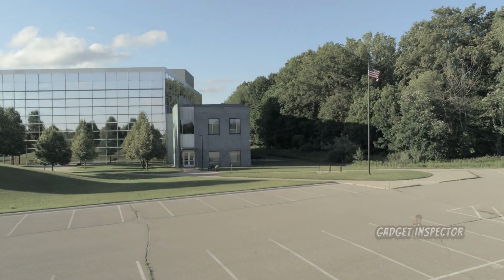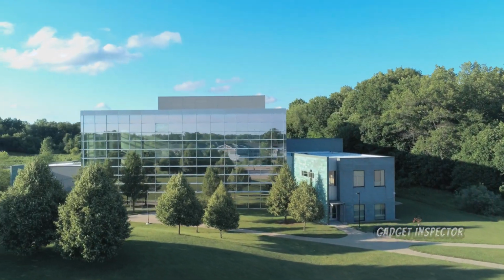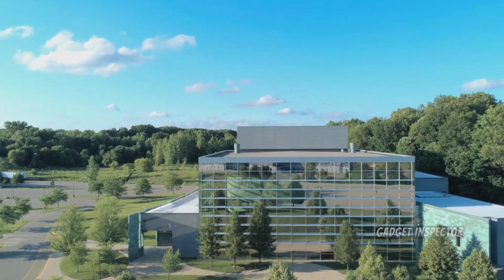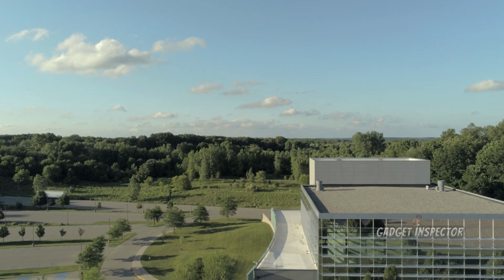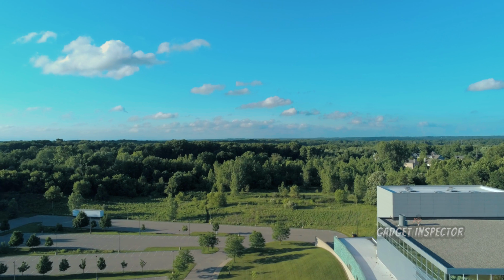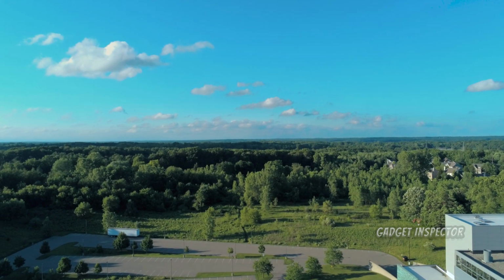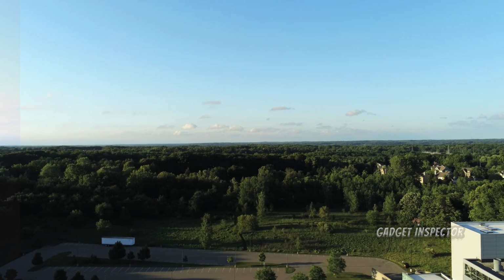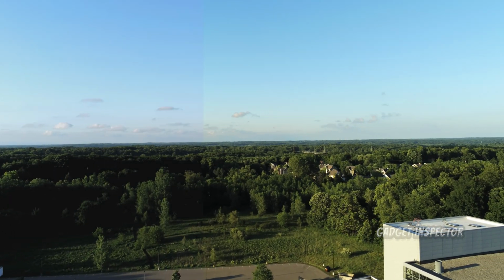Okay, here's PLOG, and then the color correction. Here's PLOG, and then correction with the LUT. And here's the natural profile. And then with the color correction.